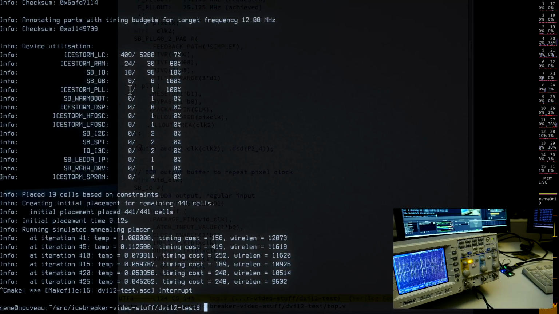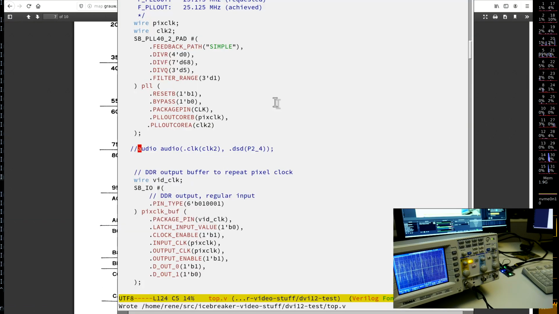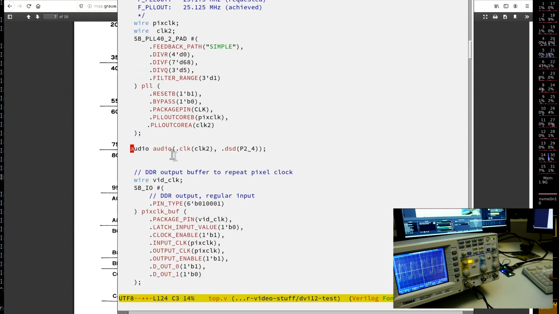Right now the simple pulse width modulation stuff is using 42, I think, logic elements. Of course, later we will use more, but there you see how quickly this adds up. Just a couple of counters. Let's comment this in again. And by the way, this is also how we add this to our Pico SoC.